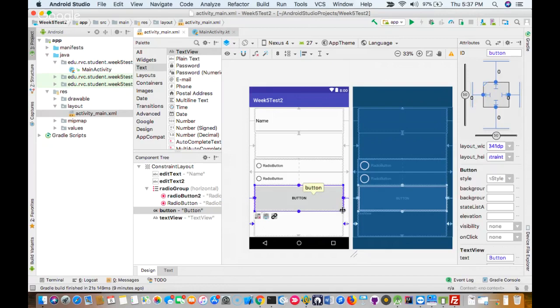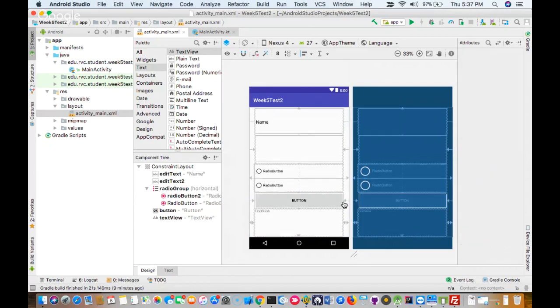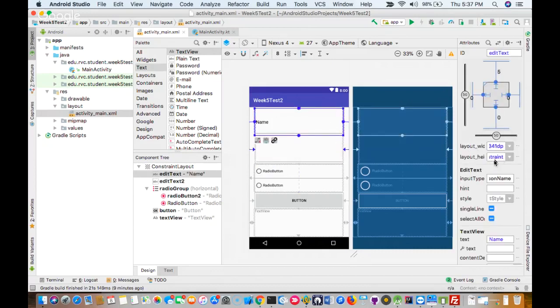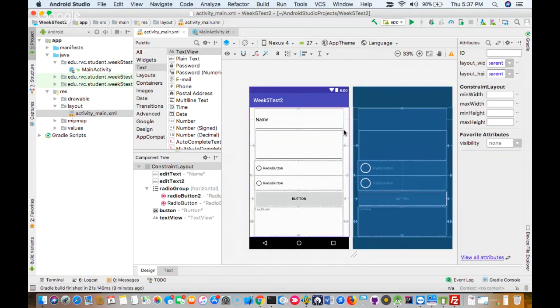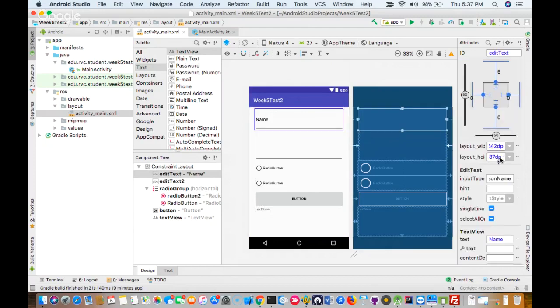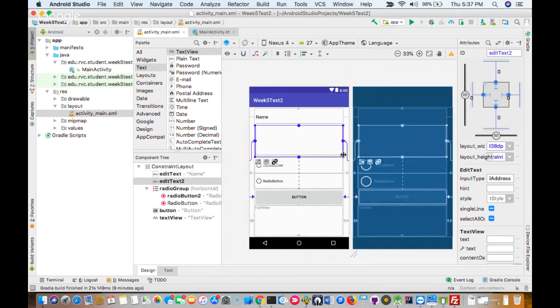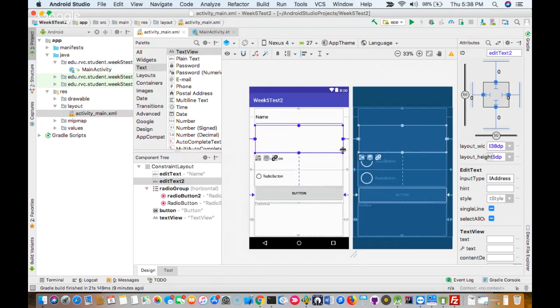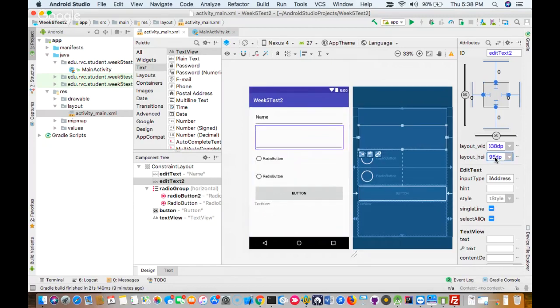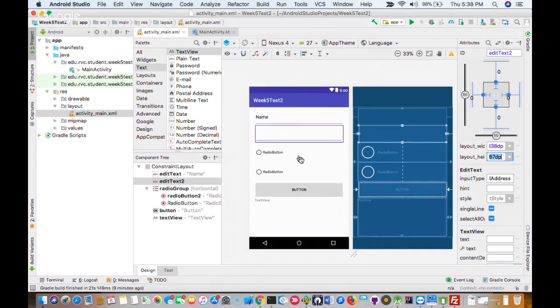Let's make that button smaller. It'll break the constraint if you manually do it like I'm doing it here. It'll break that constraint to where you can hard code it. Yeah, I like that better. All right, we'll go with that.